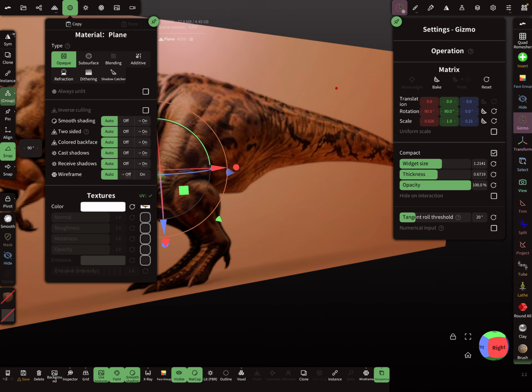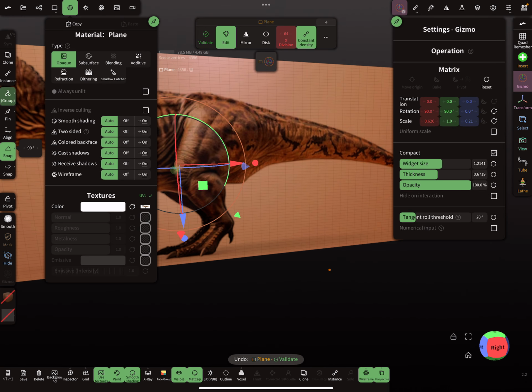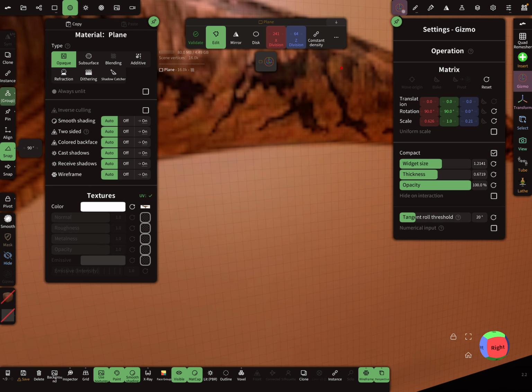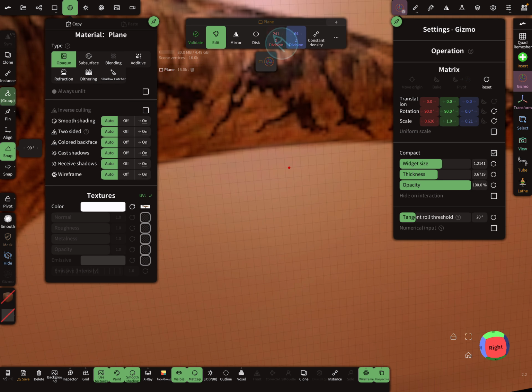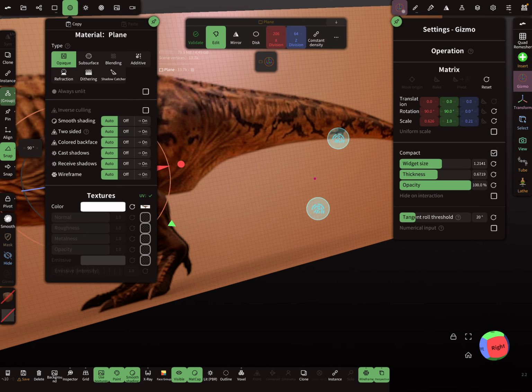Now I check the wireframe. So I go a step back and change the constant density. We need a wireframe more like this, more square-like.